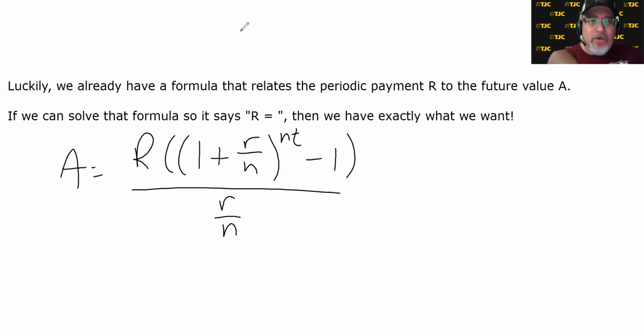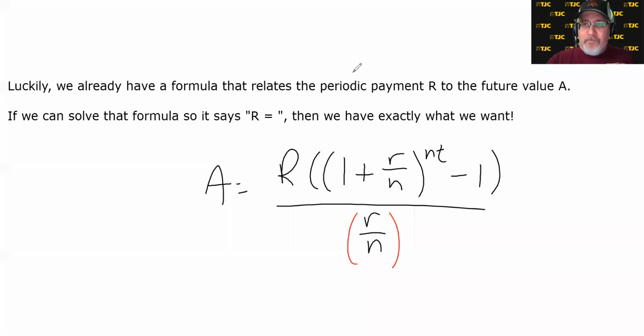Well, actually, I think I will around the denominator, because I want to show you how to think of things a little bit more globally from an algebra perspective. And I really don't think it's that hard to make this formula say R equals. Remember, if we can make it say R equals, then we have exactly what we want. Give me 1 second to reposition some of these things. Okay, you may be thinking you really didn't do much. You just moved it over some, but there's a method behind my madness.